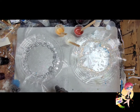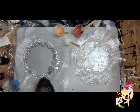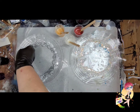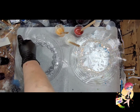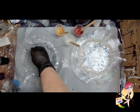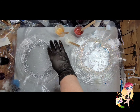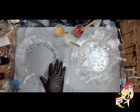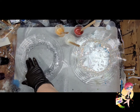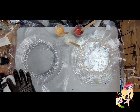One thing I hate about gloves is the minute they get resin on them, they want to stick to everything. But they are a necessary evil because if you don't wear gloves, resin is pretty toxic. Depending on who you're talking to or what resin you're using, you should also be using a mask so you're not exposing yourself to the chemicals. From talking to the folks at KS and reading their safety sheets, this is low to non-toxic. When I am not making videos, I do wear my face mask.